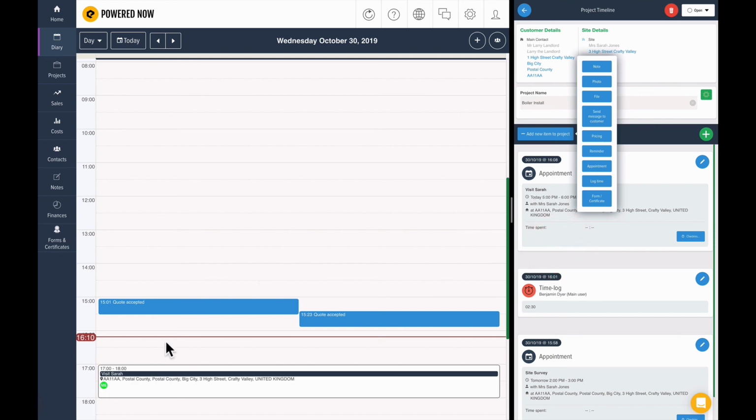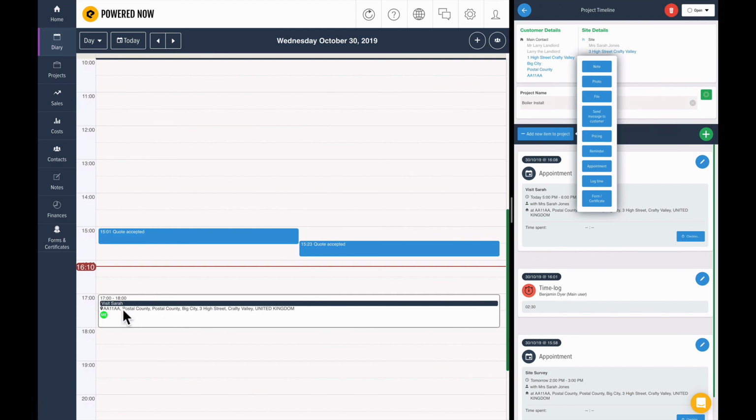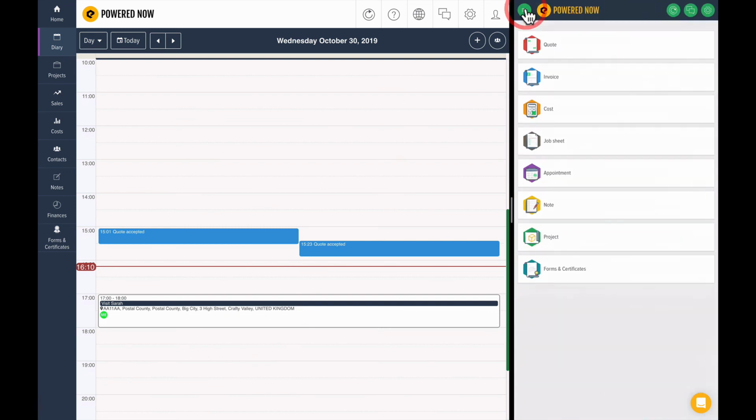Again, you can see from your side that this appointment is currently active. It's gone blue. That means that Mark the engineer is currently there. He's checked into it. So it's a really good way of sending out jobs to your team whilst they're on the road. We hear so many stories of people that like to print job sheets and actually email them and send them off. To be honest, you can do all of this with projects and appointments. It's a really easy way of using it.